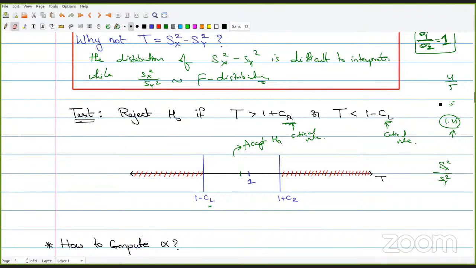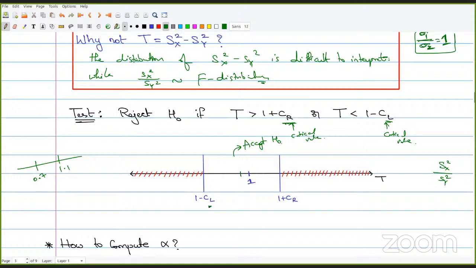Oh, I'm not telling this. Okay, let me give you a small example. So you say you reject when it goes below 0.8 and you accept when it is below 1.1 and above 0.8. So this is what your CL and CR values are. 1.25. So 0.7. So this CR and CL is in our hands.